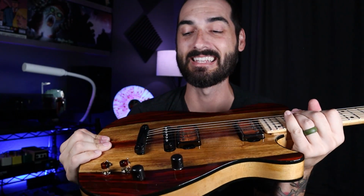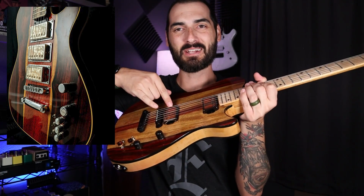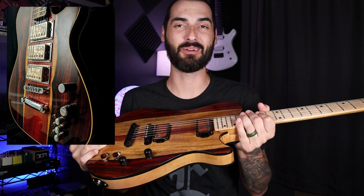Like, you cannot do that with other guitars. That's absolutely insane. This isn't as crazy as it gets. They can put 3 pickups in here. I'm not joking. And you get 3 knobs on the bottom here. I'm gonna show you a picture of what I'm talking about. That's the ultimate session player guitar there. Mix and match 3 pickups at the same time. I can't even imagine how that would sound.